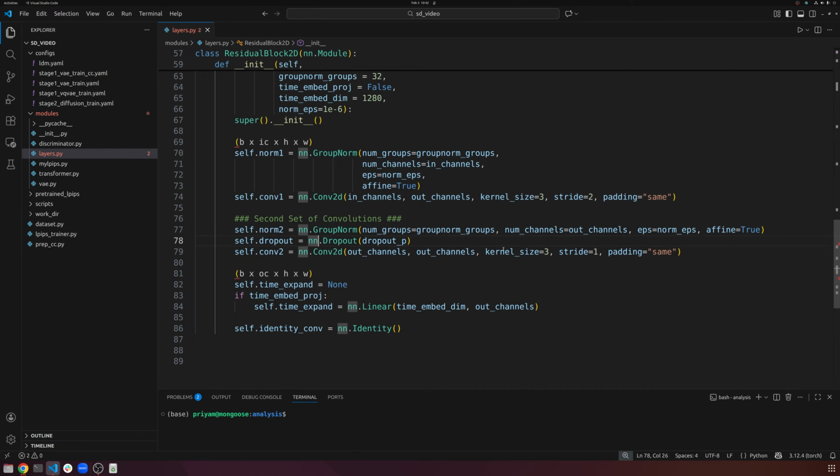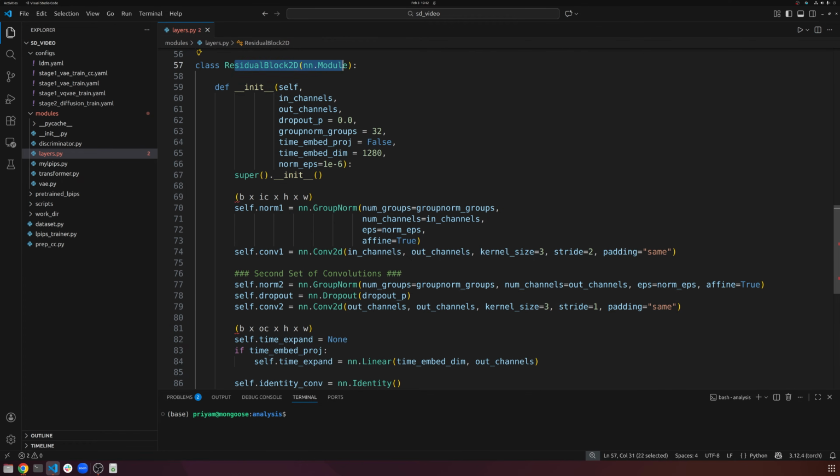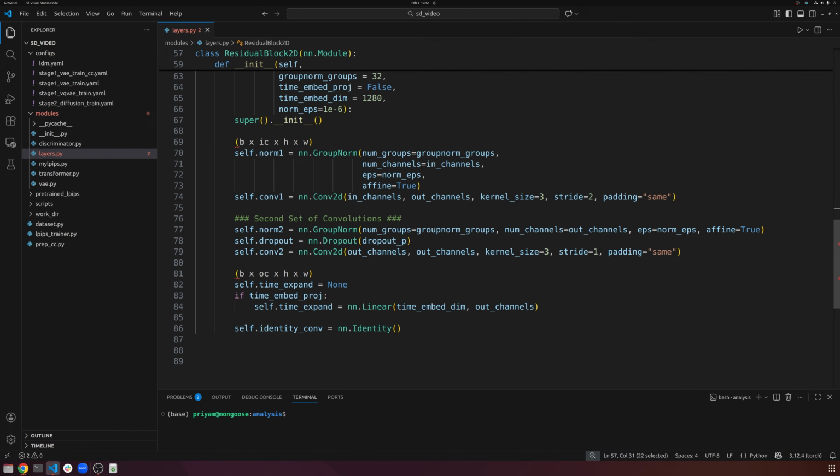But remember, this is a residual block. We want to add the input to the output. But if in channels does not equal out channels, then these two things are not the same in the channel dimension, and we can't just add them together. We can't sum things that don't have the same shapes or are not broadcastable.